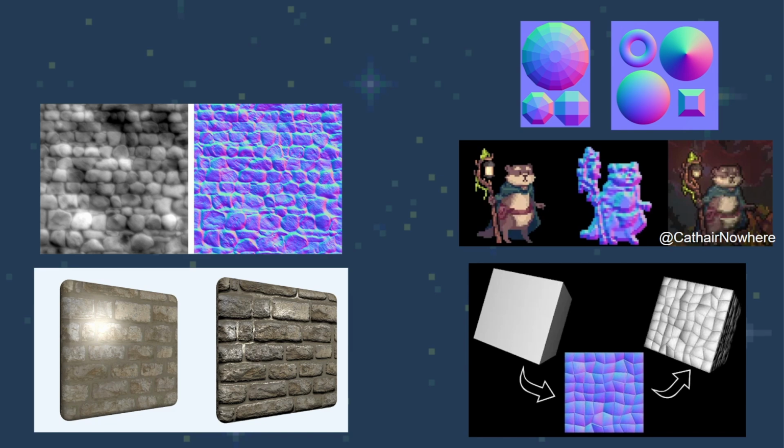Another fun fact about that is you can also hand paint a normal map. On the right-hand side here, we have an example of pixel art that has been given a normal map so that the light coming off of that character's lantern is going to realistically shine on that character's body. And at the very top there, you see an example of what artists can use to grab the color of what direction the light should be bouncing off of.